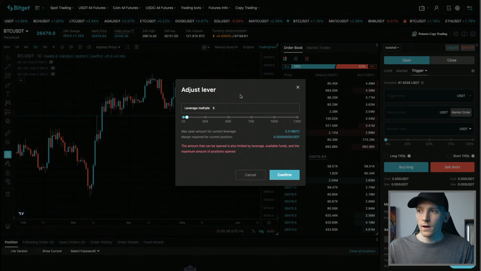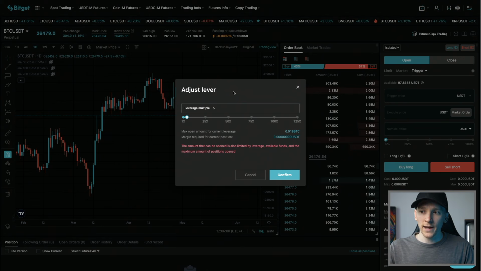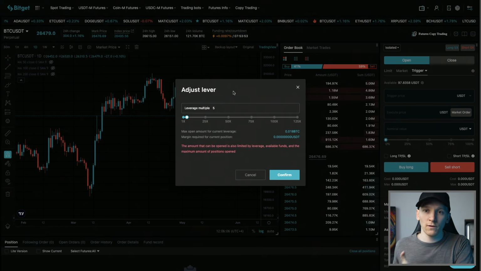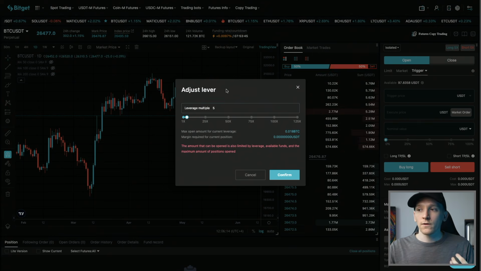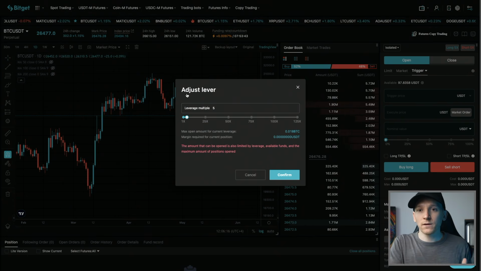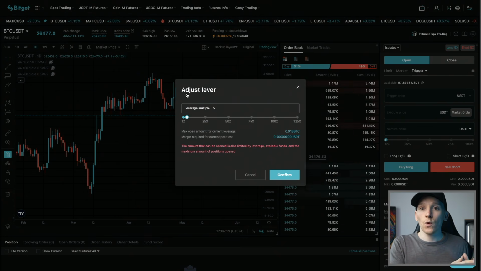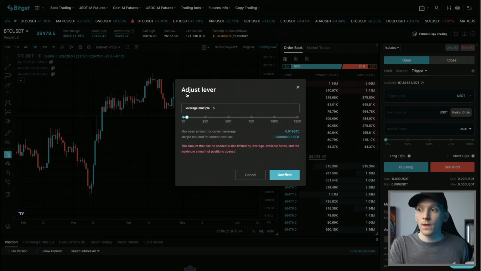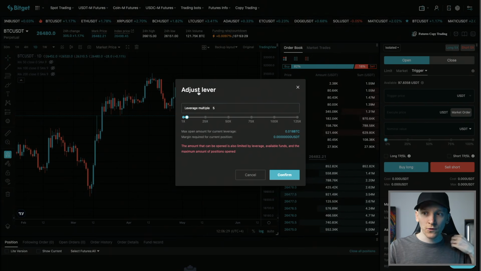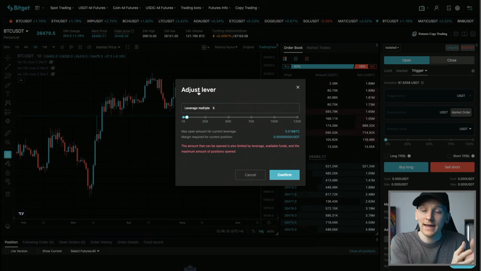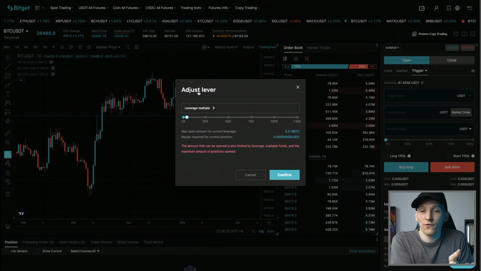I'm going to click on long. So we're on isolated margin right now. What isolated margin means is that, like I said, you have a balance in the futures trading account, and that is used as collateral to pay for any potential losses and any leverage that you may be taking. So with isolated margin, each individual trade that you take will have its leverage position isolated from all of the other positions that you take. So for example, if I have one trade that is long Bitcoin, I have to put the collateral into that position, and it is cordoned off from everywhere else.